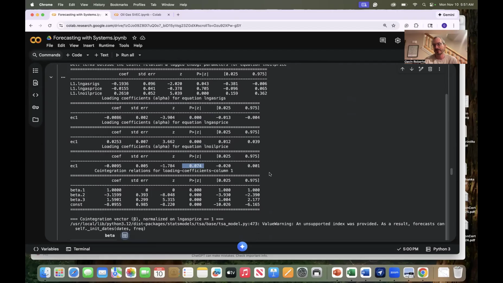And this actually makes sense. This is what we expected because oil prices are more of a global system, and our natural gas prices and natural gas rigs are really within the US. So it makes sense that within the US system, our primary movers are the gas rigs and the gas prices. Well, the oil prices are more exogenous to the system because they might respond more to things like global events and respond less to the internal dynamics of this system.